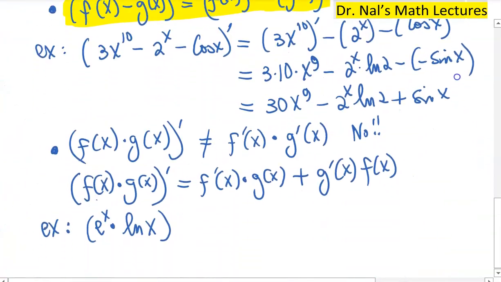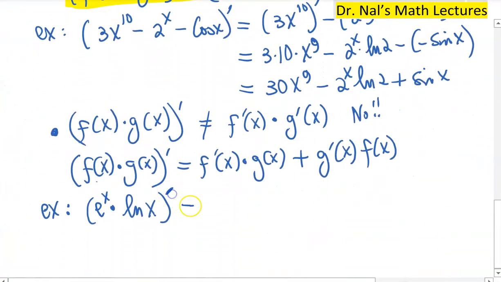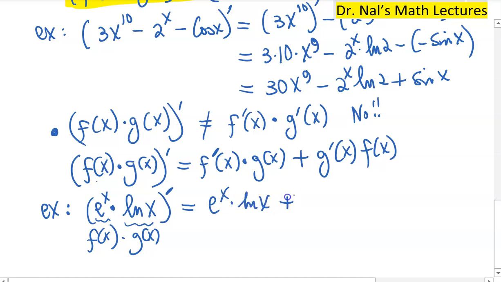In this case, now we can apply the product rule because this is a function in terms of x, and this is another function in terms of x. You can think of this as f of x and g of x. If they are multiplied and we want to find the derivative, easy. The rule says take the derivative of the first one, which is itself, e to the x is the only function whose derivative is itself, times the second function, plus the derivative of the second function, which we just said is 1 over x, times the first function.